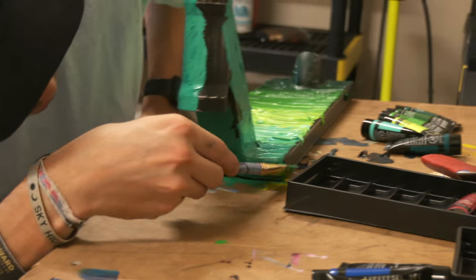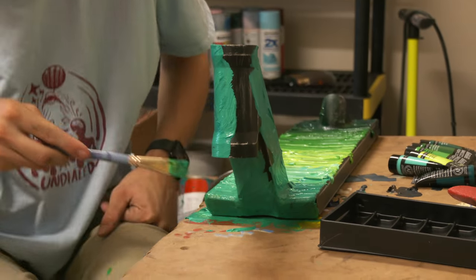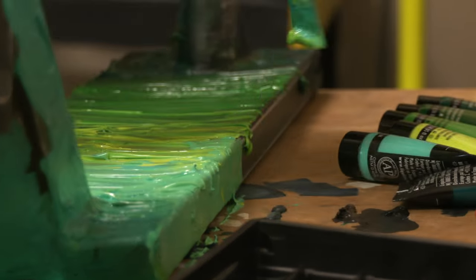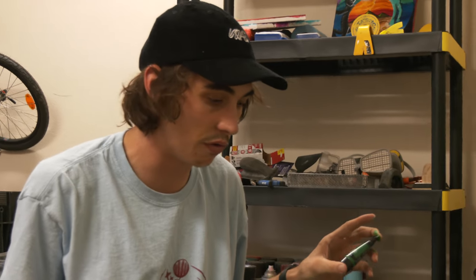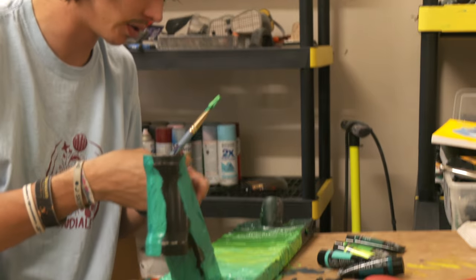Ideally when you're doing this, work in a spot where you don't have to reach over — you can go sit on the other side, but I didn't think that far ahead. So if you learn anything from this video, be smarter than me and think ahead. Also, if you end up needing more paint — say you put more of one color than another — go back and add more. Don't be afraid to add more; I do it all the time.